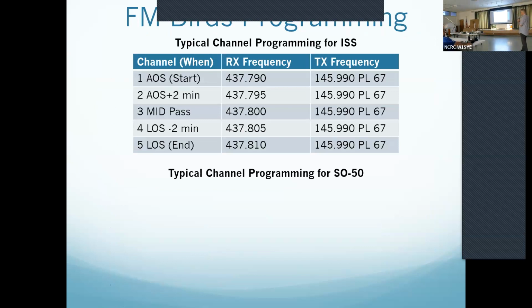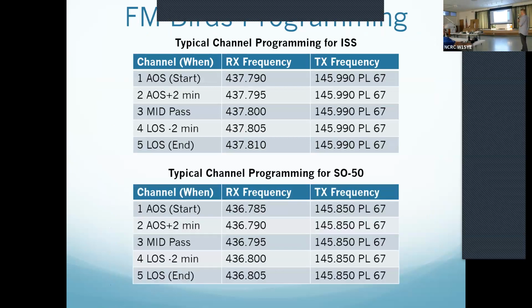And all the FM birds I put in here, so you don't have to go look it up. Some of them do have a PL tone. SO50 has a PL tone to get it going, but usually somebody else has done it. So it just needs to be activated, and once it goes on, it stays on, and you don't need to do the PL tone. Usually if you hear somebody, somebody's already done it for you. It's rarely you're the first one on.